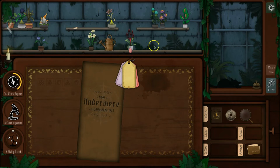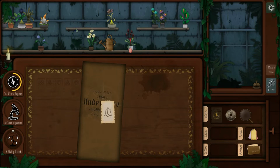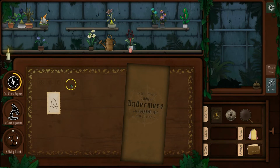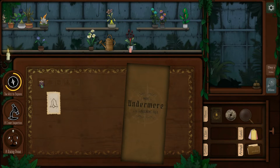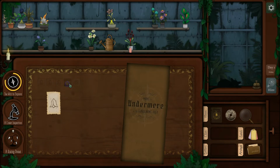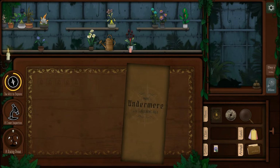Now, should we arrange our plants a little bit before we go on? I feel like they're a bit spread out right now. So, oh look, what's this? It's a little piece of paper with a design on it. And I just noticed here on the table, it's like a puzzle. I wonder what that is. What if I turn them all to be the same? Does that do anything? No? Okay, let's put this down here for later.